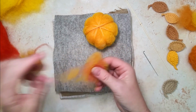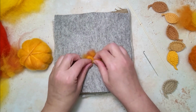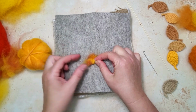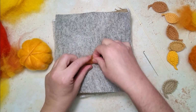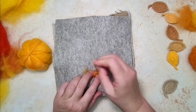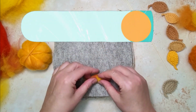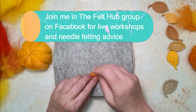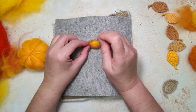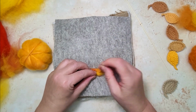There we go. Just take a lump, don't be precious about it, and then roll it tight, tuck in that end, leave one end loose, because that is the part that's going to attach to the pumpkin. And again with this, we want it firm, but it doesn't matter if it's not super firm and perfectly shaped. It's not important. It's just one of those projects where it just doesn't matter. And that's what makes this particular project such a joy.